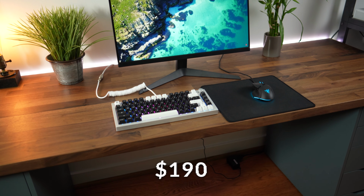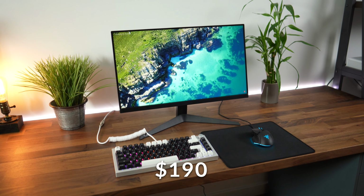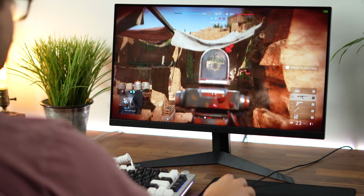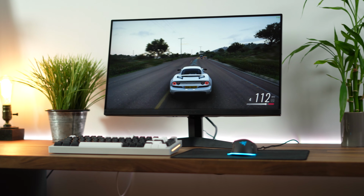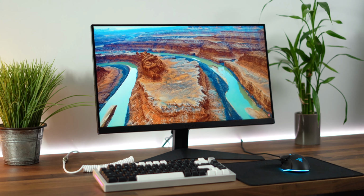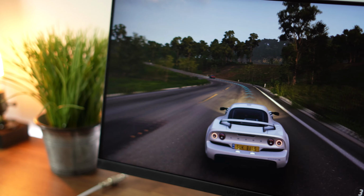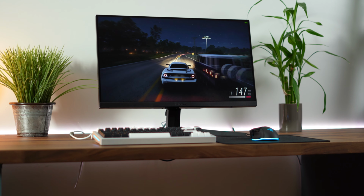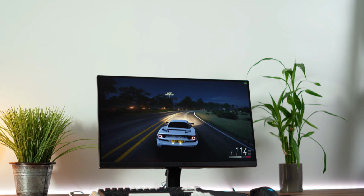Okay, but now probably the most important section of the entire video, price and value. Now for a price tag of $190, that's a lot of refresh rate. That's a lot of low ghosting. That's a lot of gaming performance for a very small amount of money. I do also want to say, I bought this on Amazon for around 140 bucks. So this was on sale and this just recently came out. So I'm expecting this to go on sale again. And that is going to play into the price and value section.